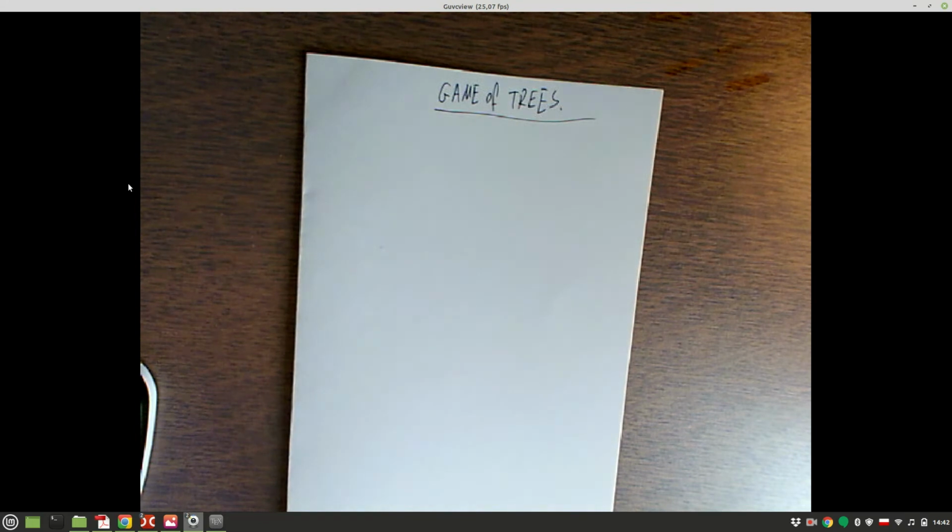which I have invented. The purpose of the game of trees is, first of all, to have fun, but also for you to understand some basic concepts of graph theory, the concepts of a tree, of a general graph, as well as the concept of a path in a graph. Those are concepts from discrete mathematics, which are useful on many different levels of life. So it's always good to get to know them.